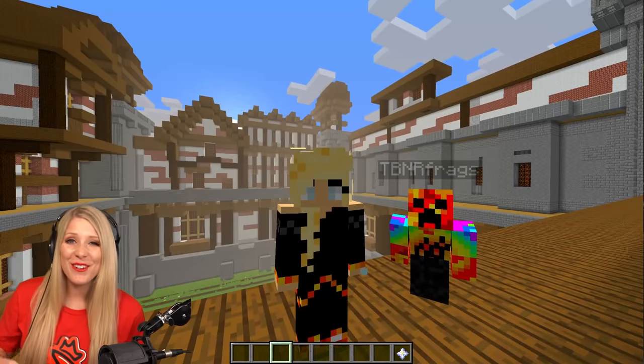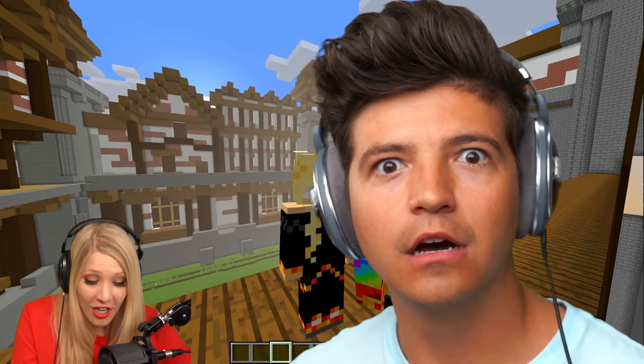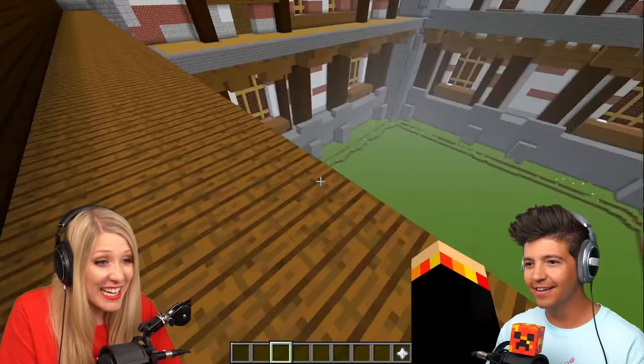Welcome to an extreme build battle with Preston. But you have to cheat. Okay, guys, get ready. 3, 2, 1.